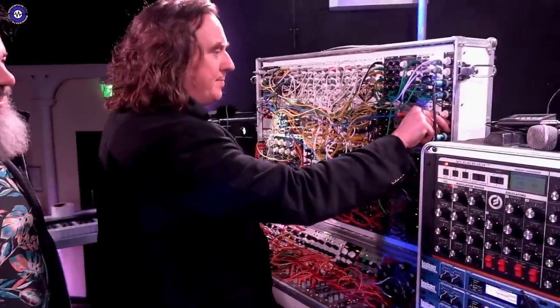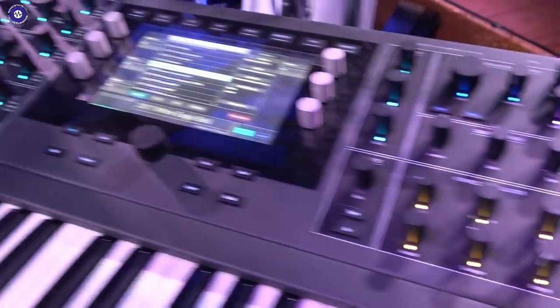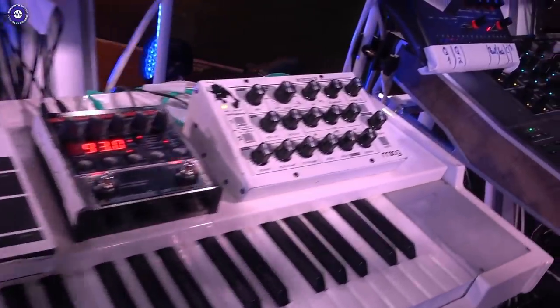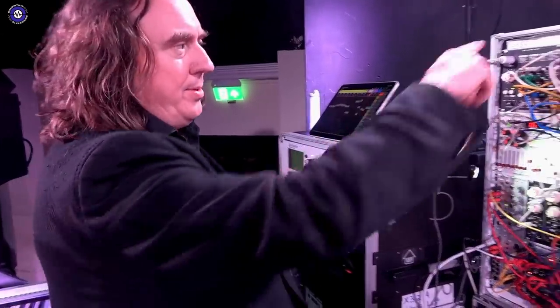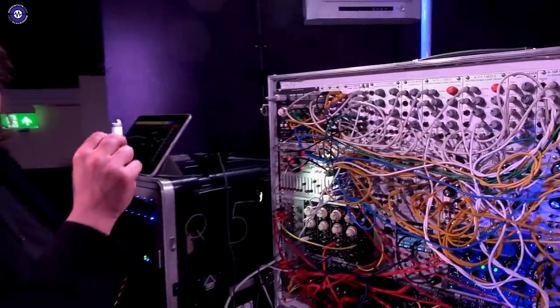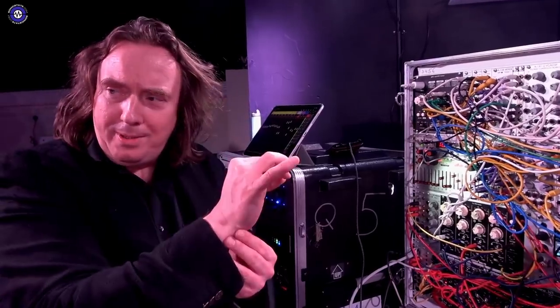Ratcheting. This is triggered as a string — four, five, six. This is line number six. These are the notes. Fourteen against sixteen. And then, to make it easier to switch, this goes to the CV gate. The idea about ratcheting is that you should uncouple the note and the gate.